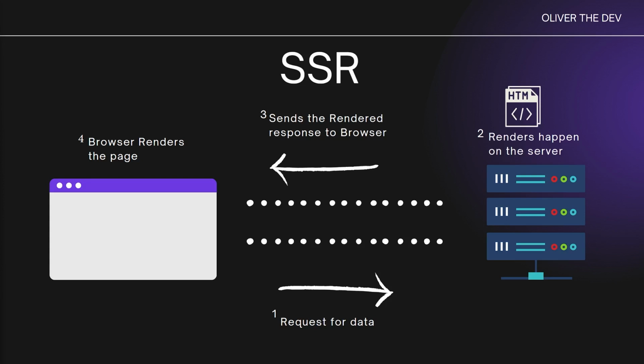So the render is happening on the server. It loads the files and sees the whole website, the whole structure of it. It then sends the rendered response to the browser. So it sends the loaded data, the rendered data, to the browser. And number 4, it reaches your browser and your browser just shows the page. That's it.